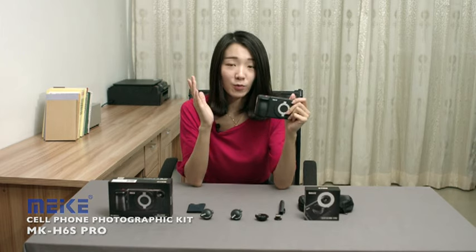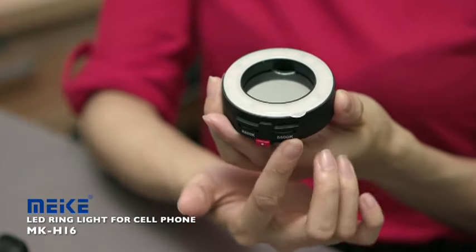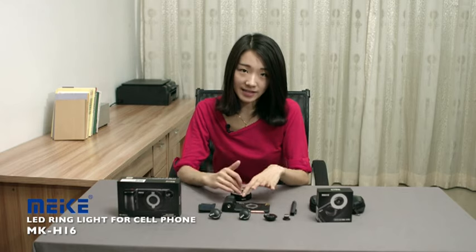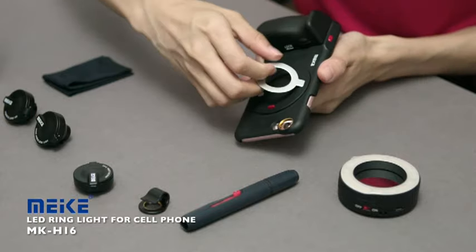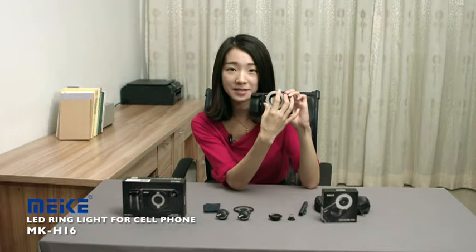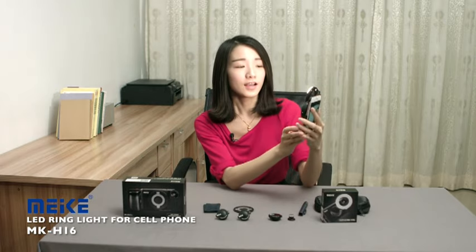Sometimes the light is weak when you take a picture — at that time you will need a flashlight. Here is an annular flashlight, the type is NKH16, and there are many colors you can choose. Its color temperature is adjustable from 3200 Kelvin to 5500 Kelvin, and it charges with USB ports. Before you use the flashlight, you need to move the kickstand out first, and then put this onto the circle. You can spin it and change the position as you want, then open the light. It's really convenient for girls to take a selfie, just like me.